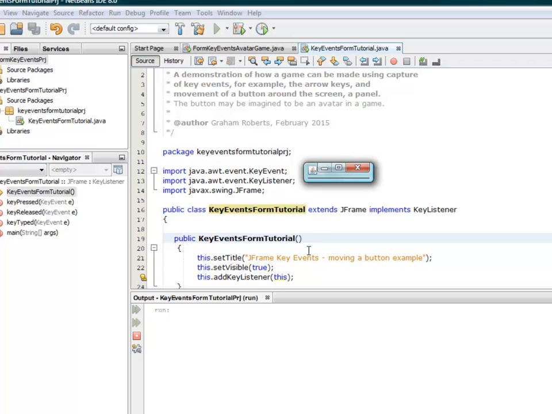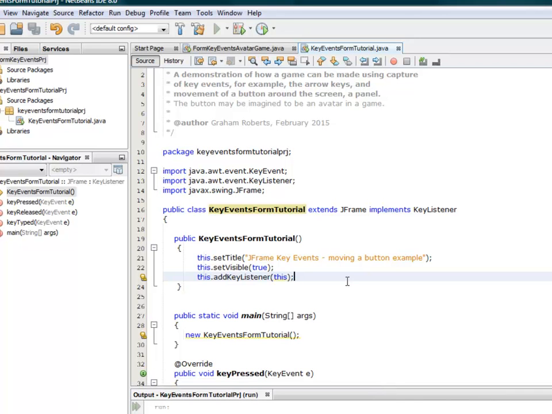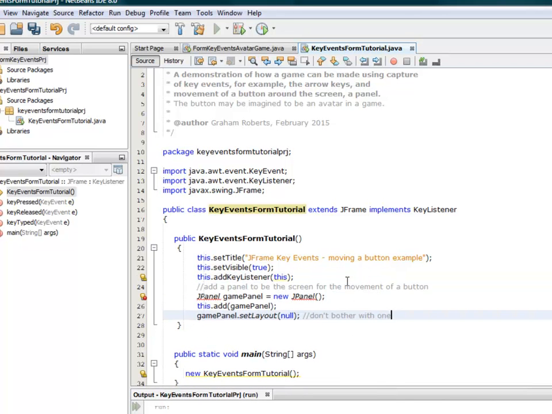Well, what we need to do, you might like to guess yourselves what we need to do next. Well, we need to add that panel that we've been talking about. So here's how we can do that.